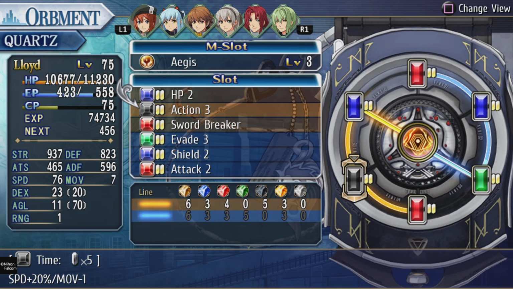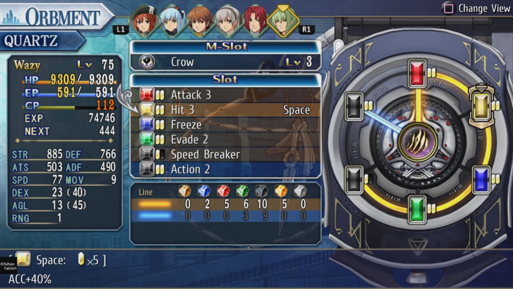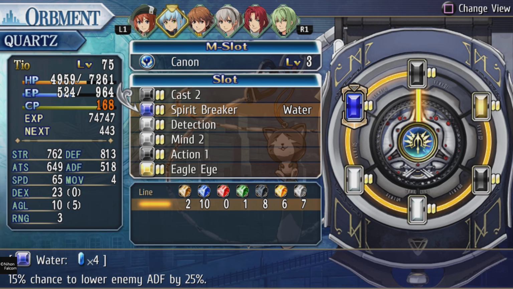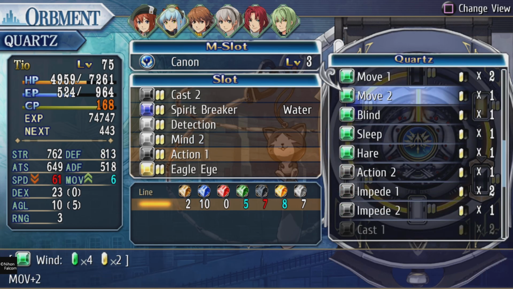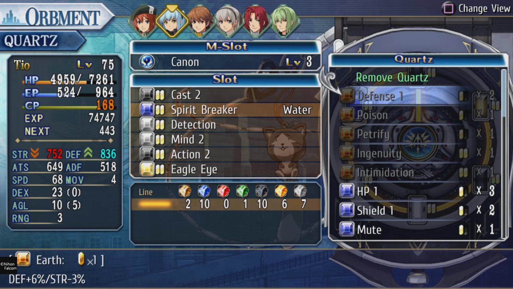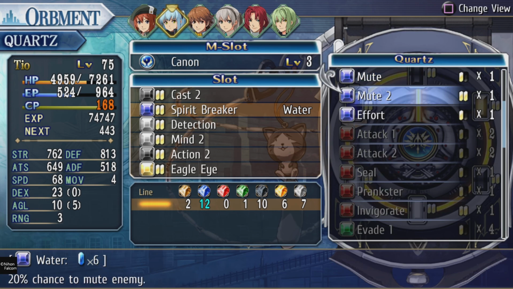Anyone using a mute? I'm pretty sure I have a mute, or I think I removed it. Oh well. Hold on, defense by 25%, so I apologize to you guys. Hold on a second. Oh crap, I should have given her an action 3. Oh, there you go, action 2. So my bad, Tio. So, oh, I unequipped it. It's nice to get more water. 20% chance to mute an enemy.